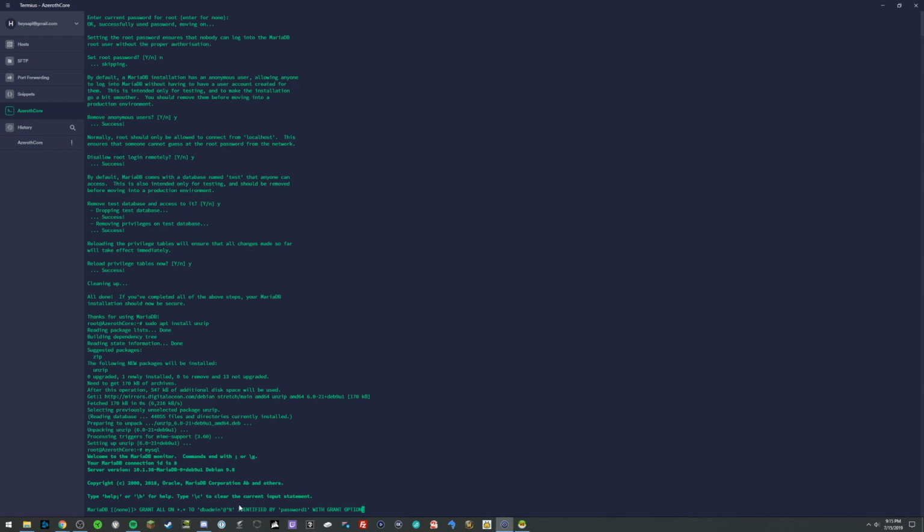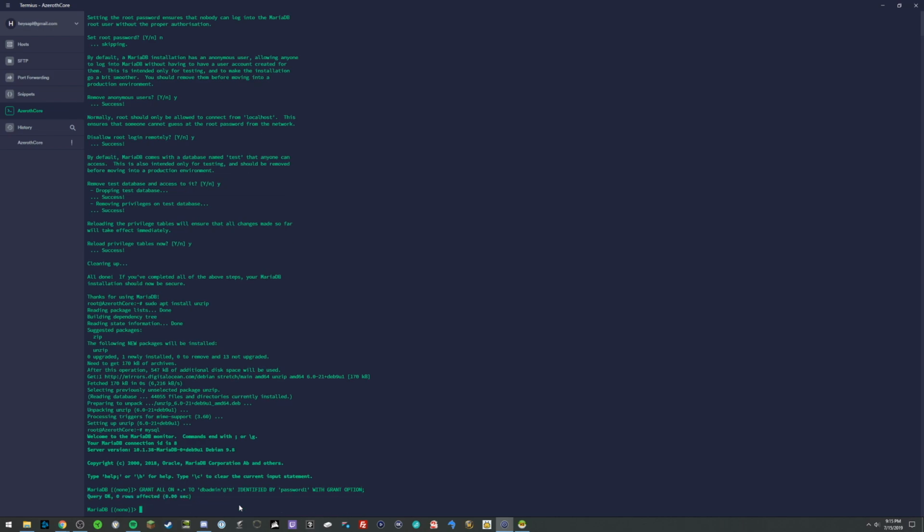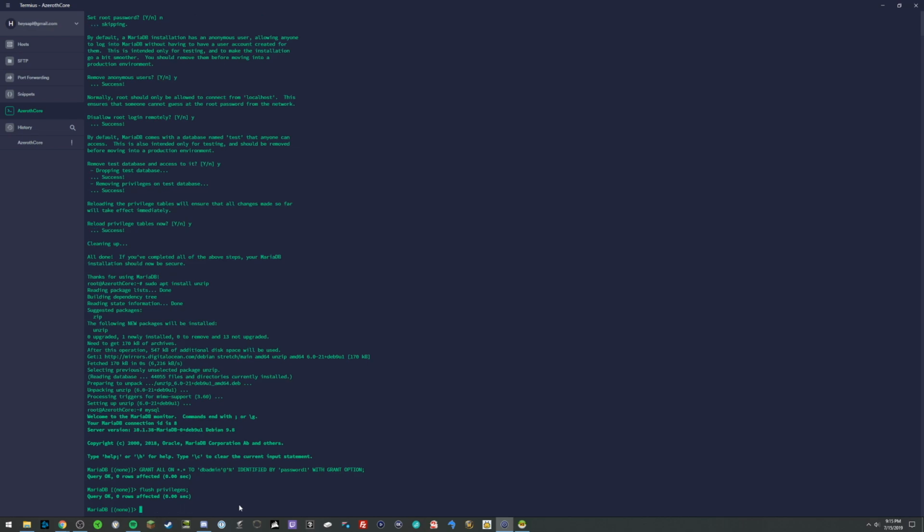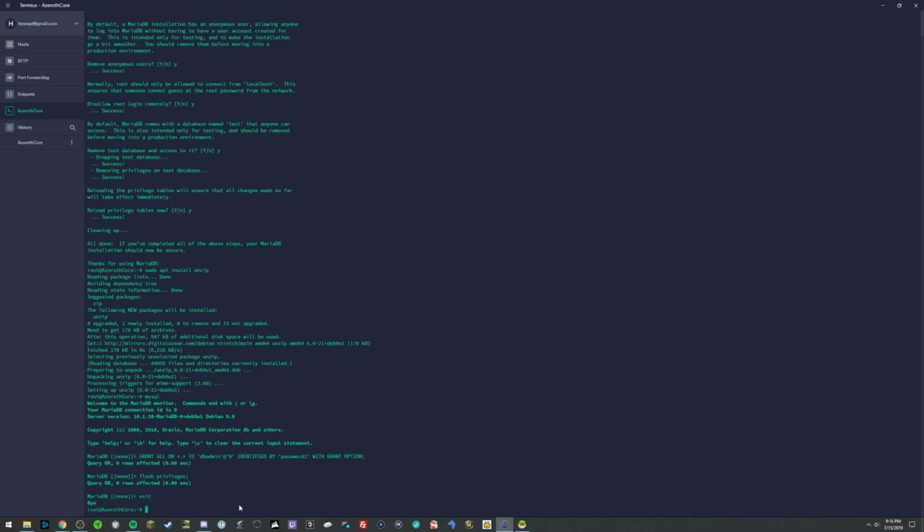So once you've got this here, we're going to hit return and it's going to create this user, which is cool. But we actually have to flush privileges because we can't actually do anything from this. So we're going to type flush privileges and a semicolon, and boom. It refreshed the permissions, and now dbadmin is an actual admin user to the full database with that command. Great. And we're just going to type exit, and we've left MariaDB. We're back at the root user.